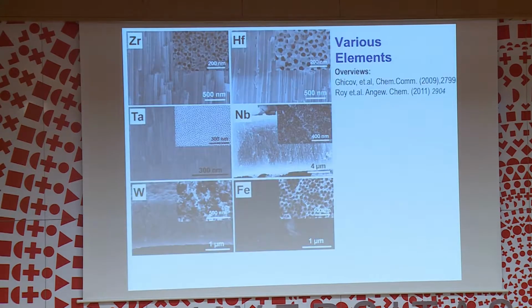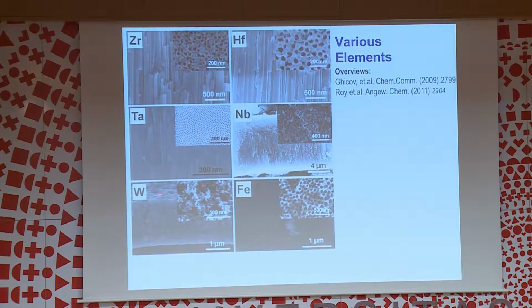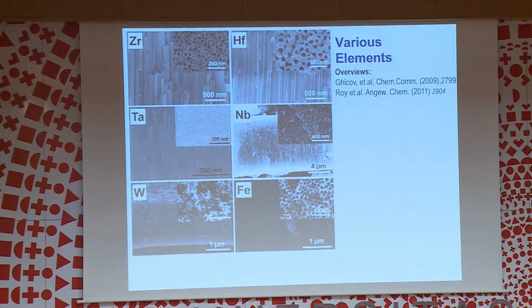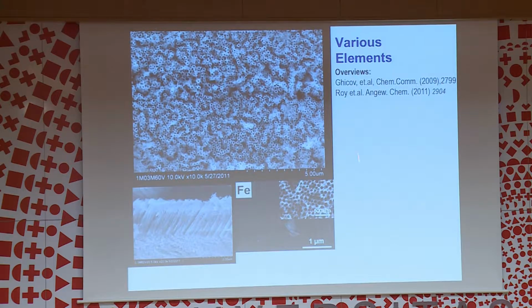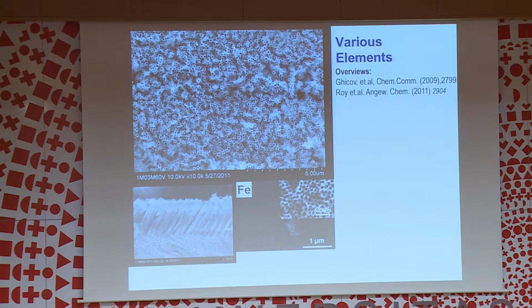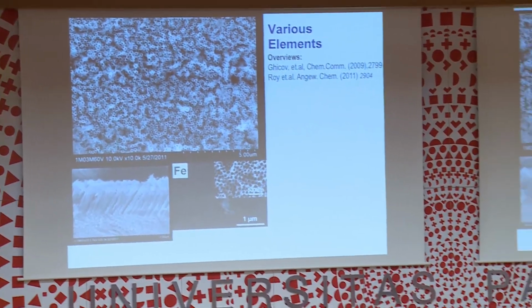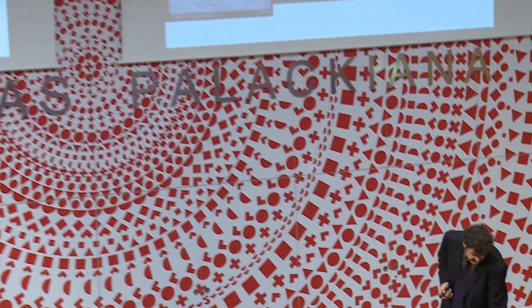Now this is not only true for titanium, it's also possible, this fluoride approach is expandable to a lot of elements, something like zirconium, hafnium, tantalum, niobium, tungsten, iron. And of course, we work not only on titanium, but also on a lot of other oxides like these. Here, more recent work on iron oxides, hematite nanotubes formed by self-organization, which are very interesting. We work here with Stefan Kment together and try to use these tubes in water splitting applications, for example.